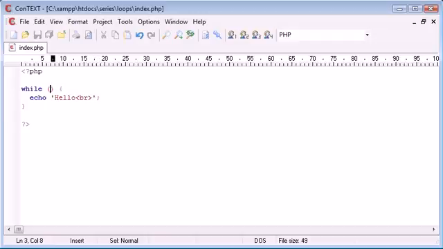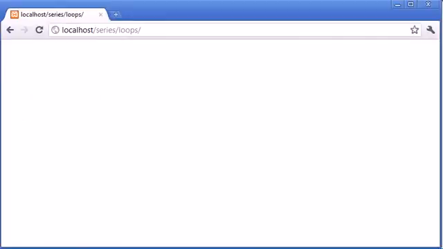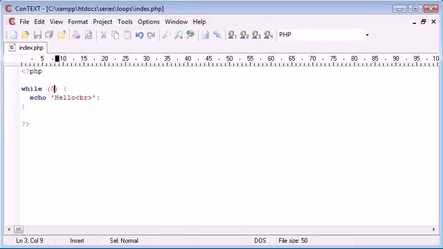So while a certain condition is true. Now if I was to just pop a 1 in here, it would be a pretty bad idea, because 1 is always going to be true, as we've discussed in previous videos. 0 is always going to be false. So we can run this one. If we refresh, that's fine, nothing's happened, the page hasn't crashed. However, while 1 is always going to equal true, so we're probably going to crash the page writing hello over and over again, basically until infinity.